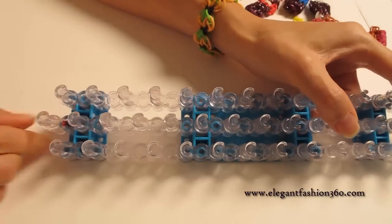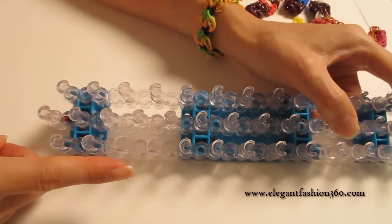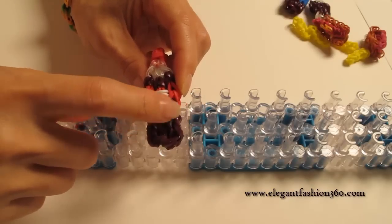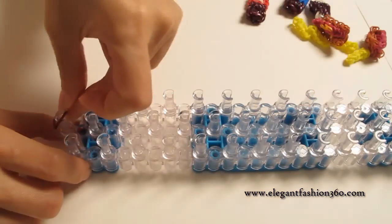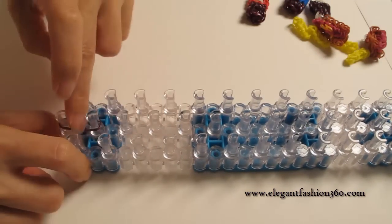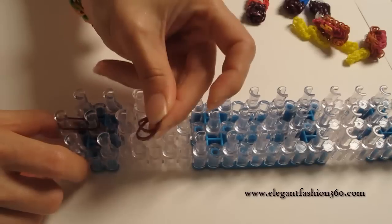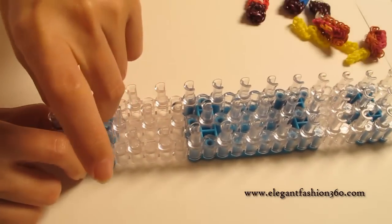For this project, we're going to set our loom as a little V here, and keep your red arrows pointing away from you. First, we're going to do this part, so you can use any color that you like for your soda. I'm going to take one single band, start from first to second on the center. Two bands of drink colors, from first on your left to second on the center.